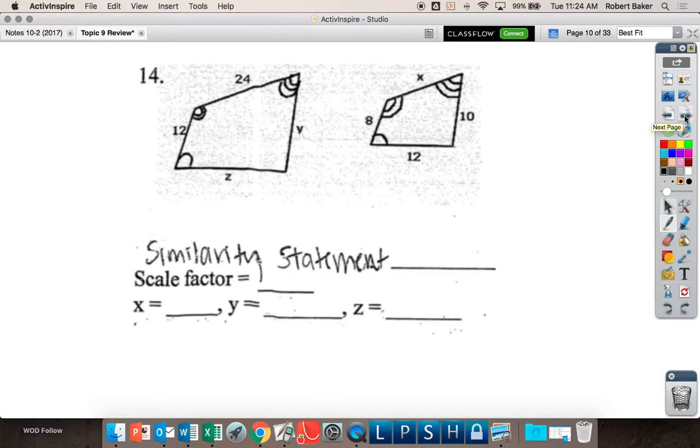So this one's kind of a new one. You are going to be unable to do this. That's not possible because the shape has no letters. Duh. What's my scale factor? Is it 2/3? We're trying to go this direction. So this is your new shape. This is your old shape.